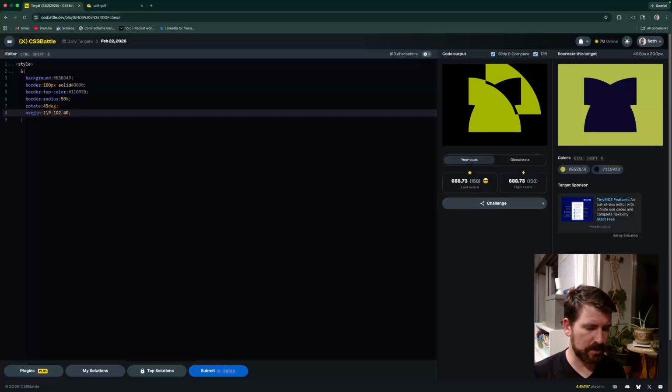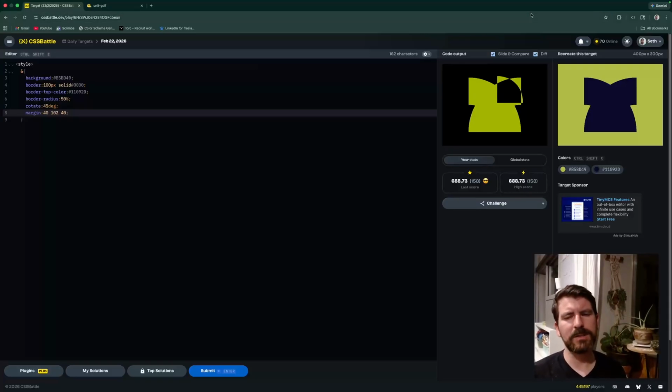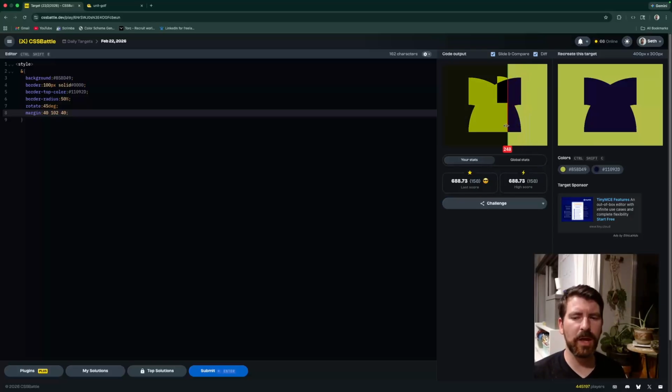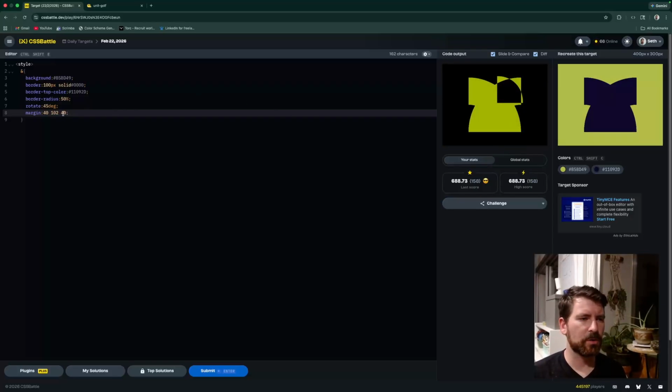Oh no, it needs to be like 40 on the top and bottom as well. 40 on the bottom, right? Why is it only that big? Oh, because I'm dealing with a whole extra corner of border. So we actually need to be like negative 40. I see, I see, I see. Okay.